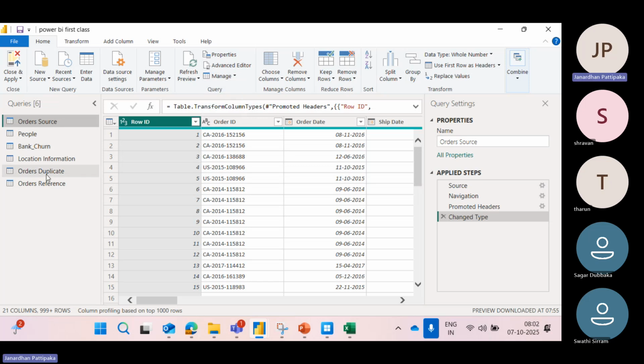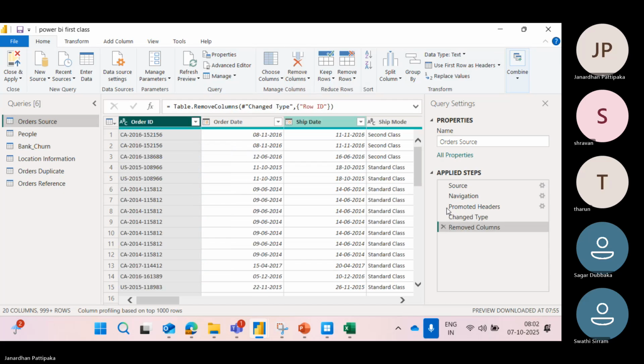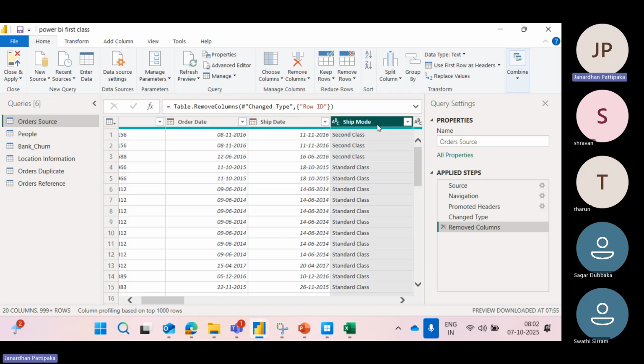Second, the duplicate table. What do you need to understand? From this table only you created the duplicate, right? From the source table, I will remove some columns. I select row ID and remove column. Next, I want to remove the ship date.